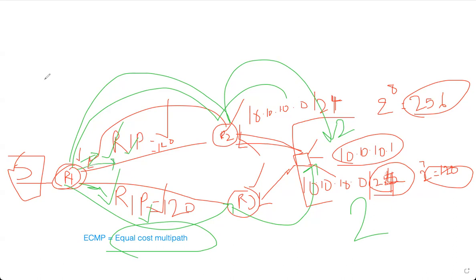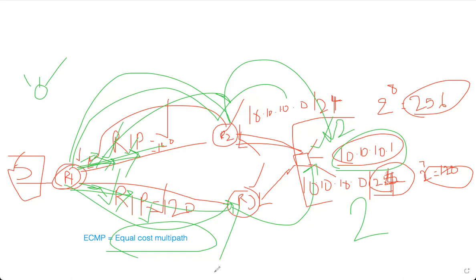You remember round robin, like dealing the cards? Similarly, the RIP router will send one packet here and one packet there. They will share the load on both the links to go to the destination. If you see the routing table, it will choose 2 paths. The path 1 is via R2 and the other path is via R3. So the load is equally shared when the number of hops, AD value, and the prefixes are same.